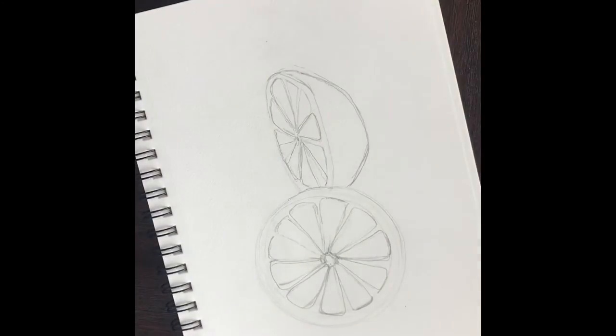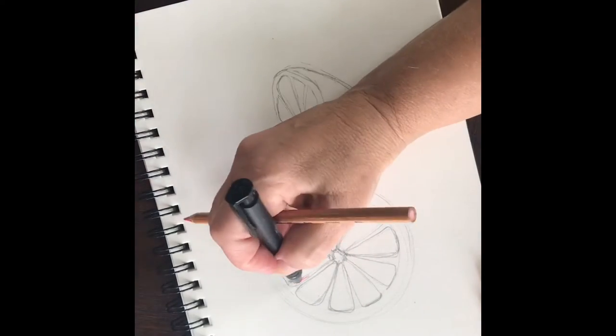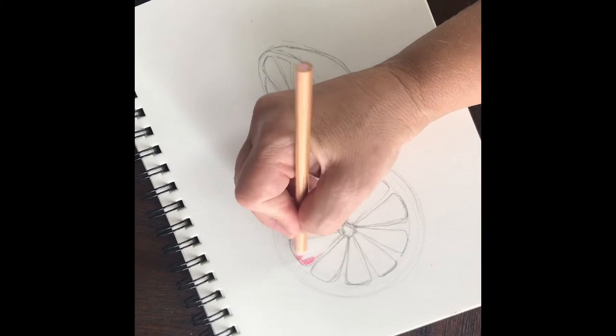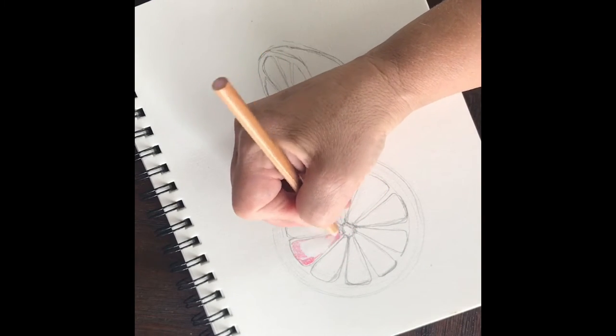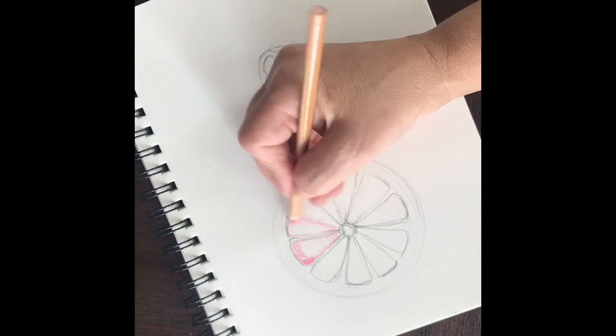I'm almost finished sketching out my grapefruit, and grapefruit is a really simple shape. We've got a circle and a half circle, and then I'm dividing it into some different sections. After I'm done sketching it out, I'm using my Prismacolor watercolor pencils.